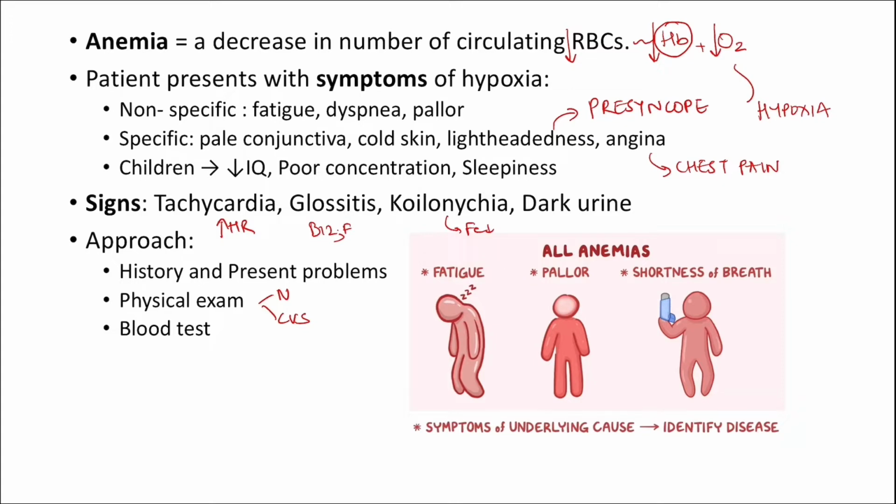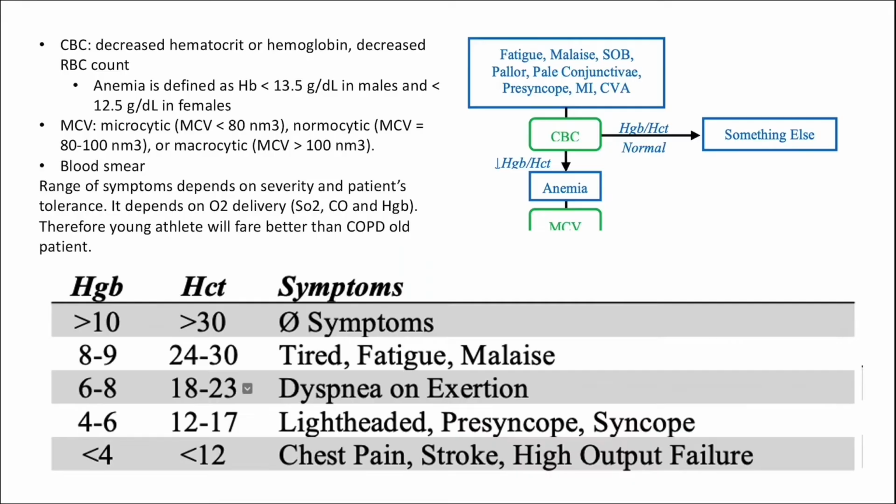And then you have to take a blood test, which is obviously very important for the diagnosis. In the blood test, we do a CBC, or complete blood count, in which we consider values of hematocrit, hemoglobin, as well as RBC count. Hematocrit is basically indicative of the ratio of the volume of red blood cells to the volume of the plasma. It's very important to consider that this is a ratio, because if you were to lose a large volume of blood, you would lose equal parts red blood cells and plasma, and therefore the hematocrit would be normal. The fact that you lost RBCs would not be indicated in the hematocrit, and that's quite important to consider.